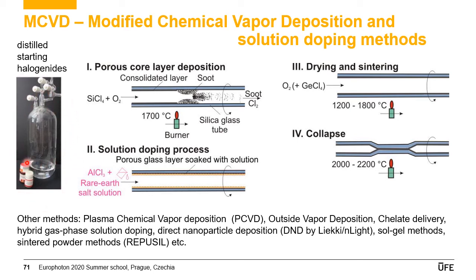They are kept in these flasks, the bubblers, and their vapors are taken by oxygen flow into the substrate tube. The vapors react in the hot zone of the oxygen-hydrogen burner, and the soot sits on the inner walls. Because the tube rotates, the soot forms a porous layer.